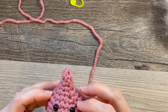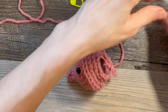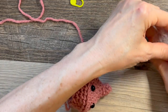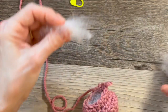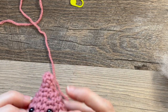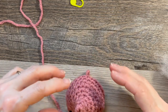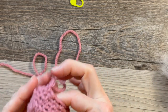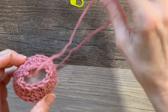Oh, this one's really cute. And I'm just going to put the tiniest bit more because, believe me, I learned my lesson. I'll show you that here in a minute when we're done. Take some of that out. Okay. All right, so I'm down to 12.